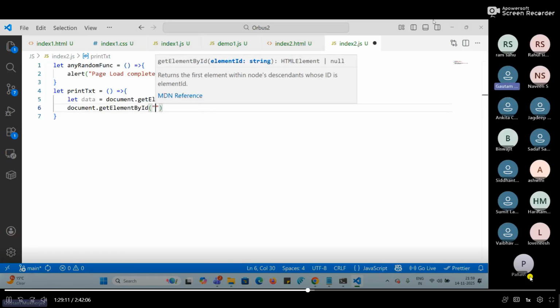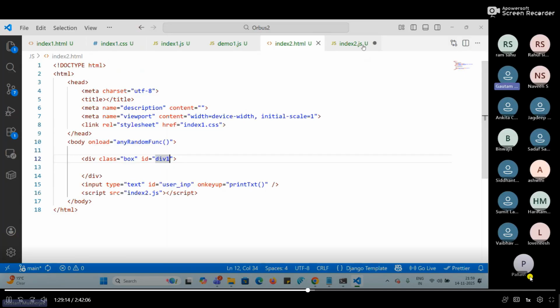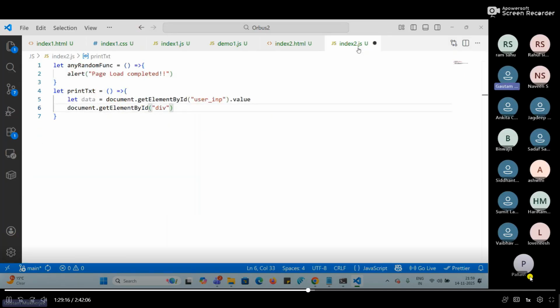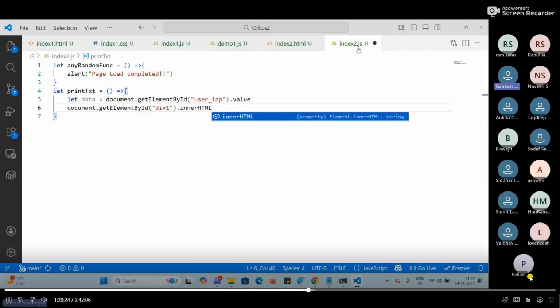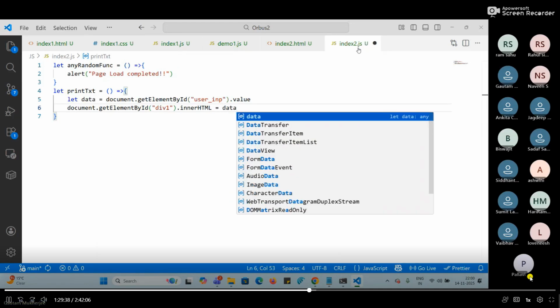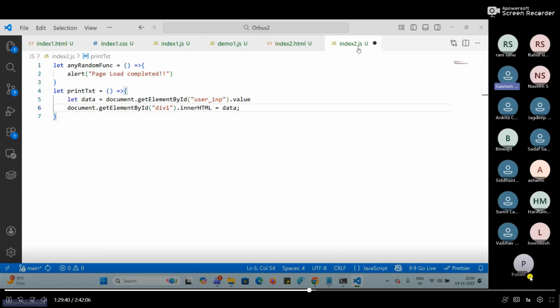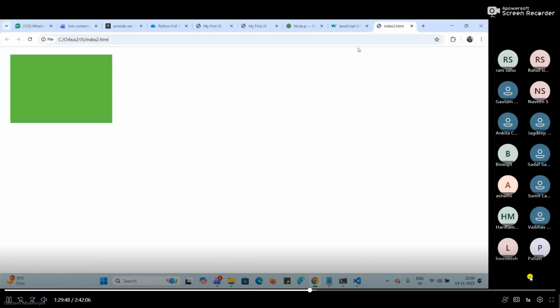Div1. So we will write div1 dot innerHTML, right? In case of div, I can't use value because div doesn't have any attribute like value, but it has innerHTML, right? So in innerHTML, we can write data. Right. Now let's see whether it's working or not. Semicolon is optional here. We can write or we can skip, up to us. So, okay, this is okay.